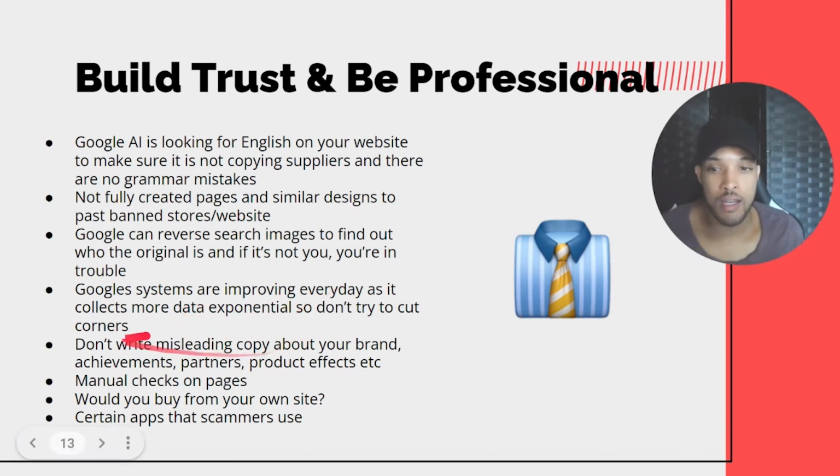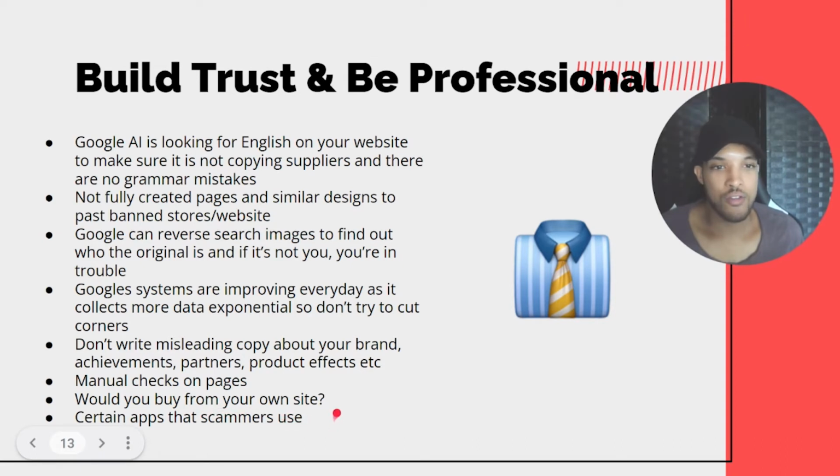Google systems are also getting better and better by the day. Watch out for misleading copy as well. I'll talk more about that, so you're not overinflating your brand, lying, adding fake trust badges, whatever. Google can also do manual checks on your website. After you go through the review process, way later down, Google actually has real people that will go to your website and say, oh, they optimized everything for SEO or the search engine, but it's so clunky, a bad experience. It just seems so unbranded and dropshippery.